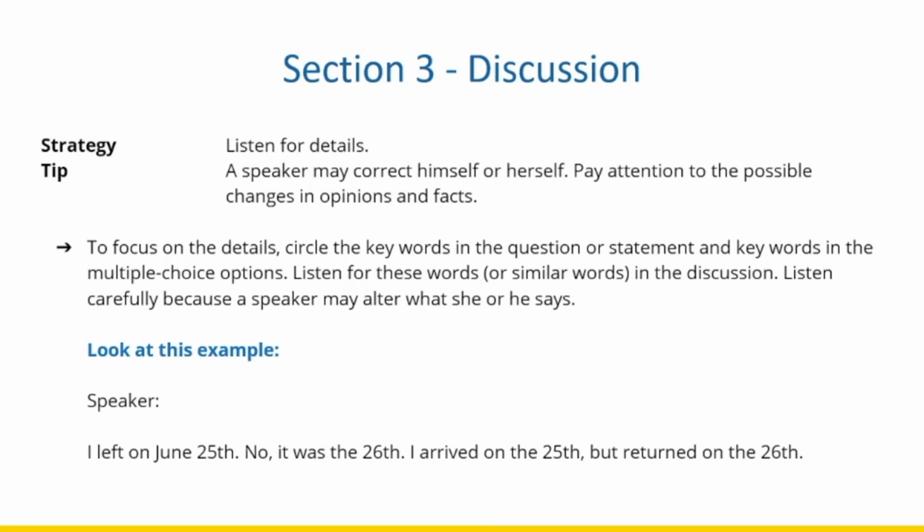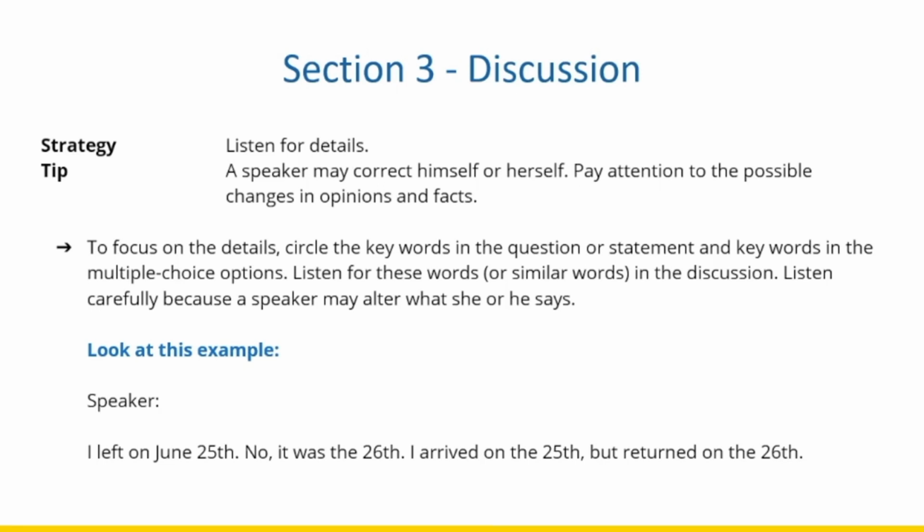Now we are going to review section 3. It is going to be about discussion. The main strategy here to remember is listening for details. Remember, a speaker may correct himself or herself, so you need to pay attention to possible changes in opinions and facts. To focus on the details, circle the keywords in the question or statement and the keywords in the multiple choice options as well. Listen for these words or similar words in the discussion.